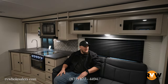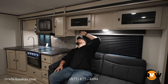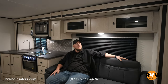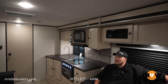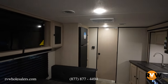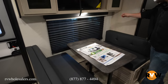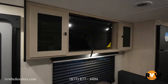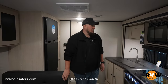Here we are in the main slide of the 251 RBK. They use black furniture which offsets very nicely with the ash-style cabinetry. There are USB chargers and a nice light directly above, with cabinetry above as well. Directly across is a TV above your dinette, with black glass cabinetry on each side to keep your DVDs and everything in. The dinette seats two — making this a sweetheart camper — but it does convert into a bed if you want to bring a third person.